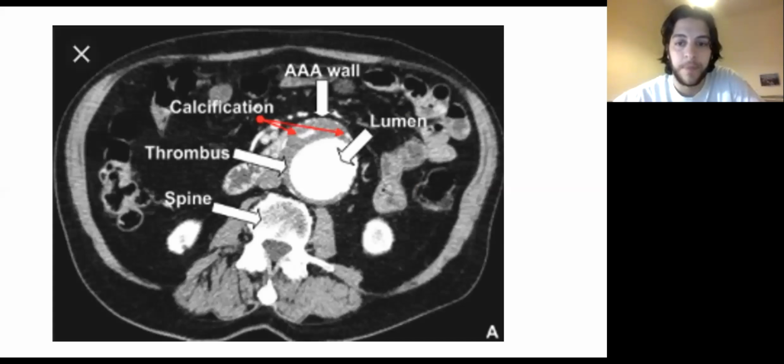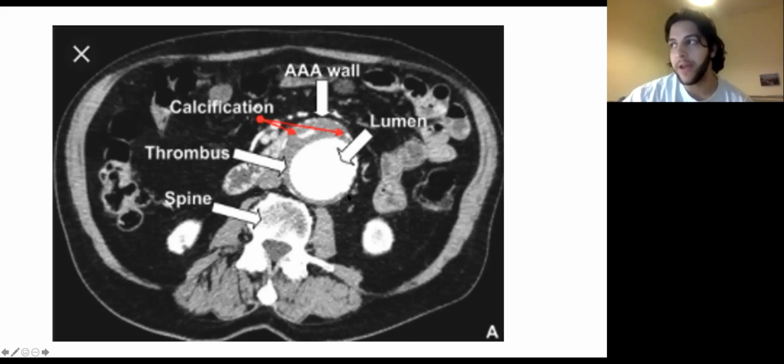Okay, so here's an example of a CT scan of someone with an AAA. Remember, this is the right-hand side of the patient and this is the left-hand side. This is the vertebra here. You've got the psoas muscles there. This is your aorta here. It is much, much bigger than it should normally be. It should normally be about this big.